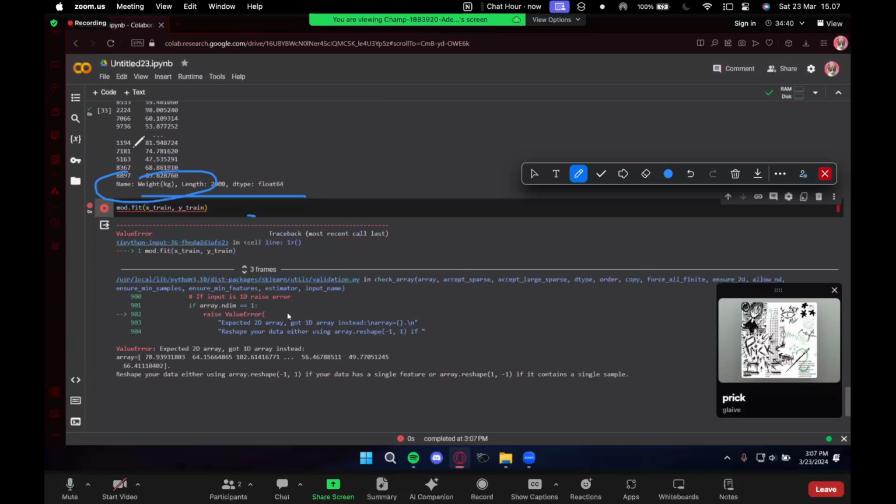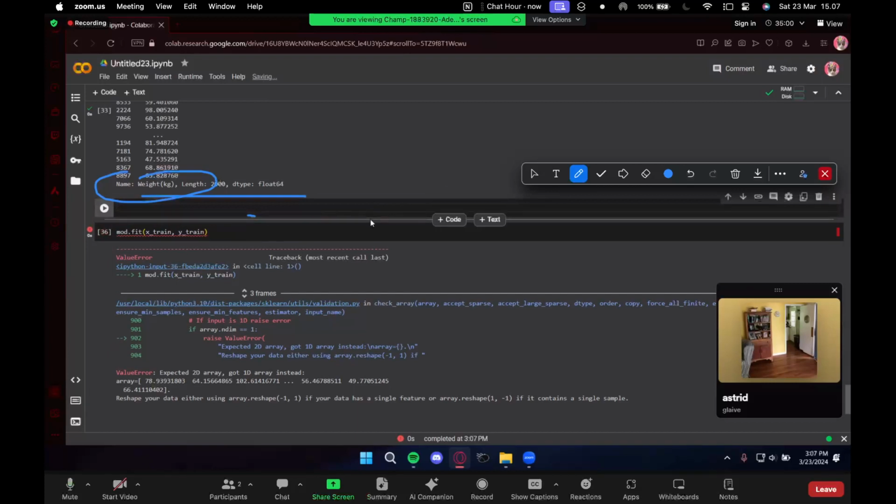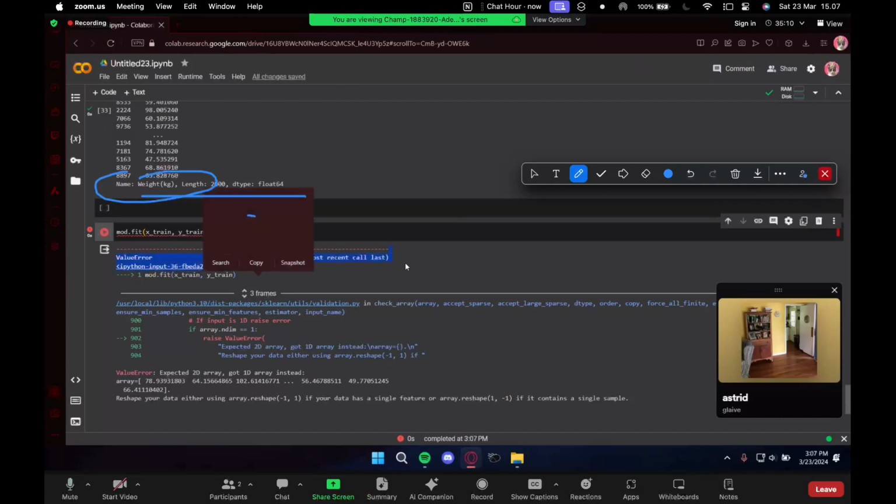Okay. So it turns out that I think we need to do something with our data. Our data now only has a one dimension array. Can you turn it into a two dimension data frame? Do you remember how to do that? I don't think so. It's been a while. Okay, stop share.